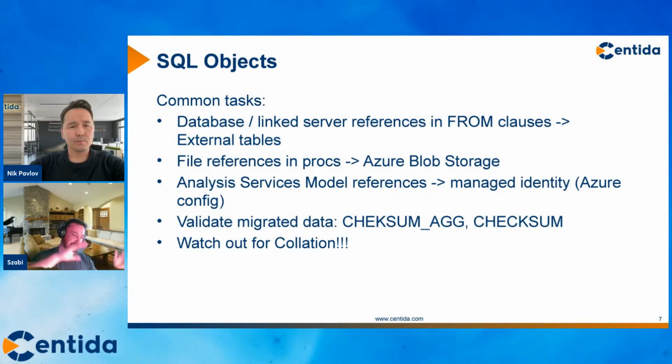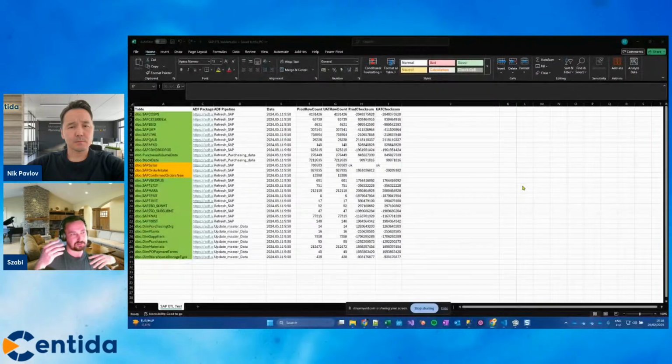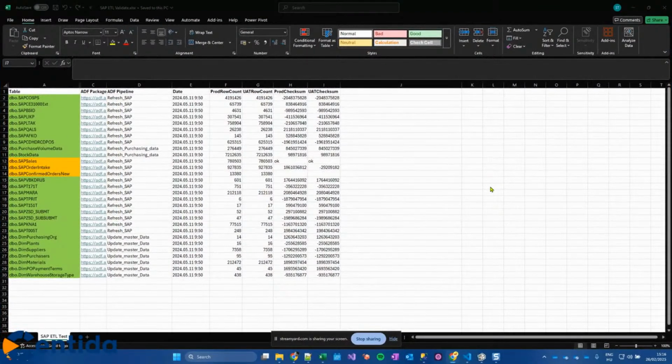Now, when the SQL data migration happened, what will you usually do? Validate the data, right? Now, how can you validate the data? That's just a quick tip, because many people simply do a check on the row counts, right? So what was in the on-premise environment, what has been migrated, and if the row count matches, then we are good.